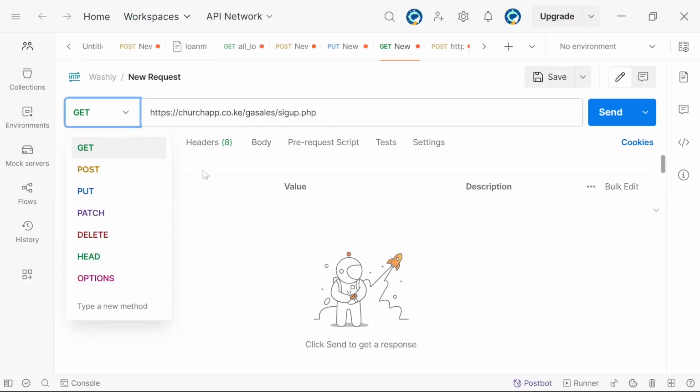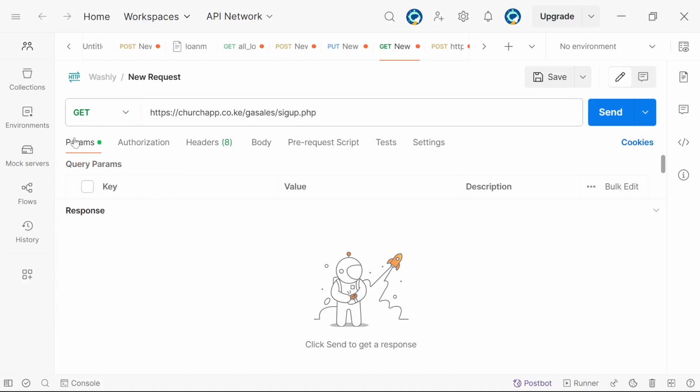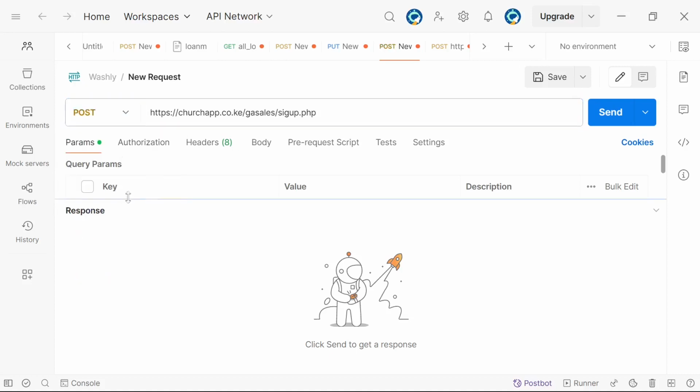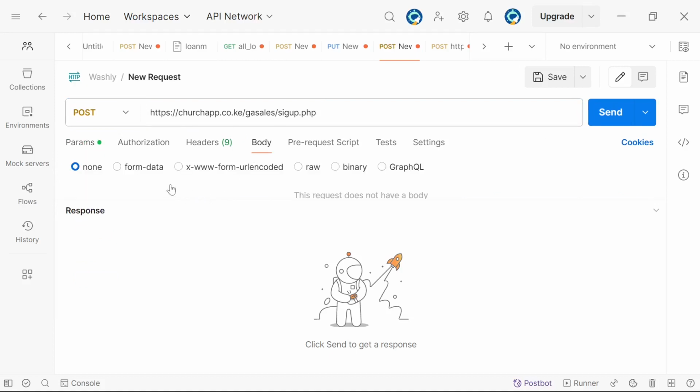So when it is get, we use parameters here. And when you add parameters, they appear in the URL. But when it is post, you use body here. Remember that. Then you pick either this, mostly this, then you now provide the keys and the values for that.